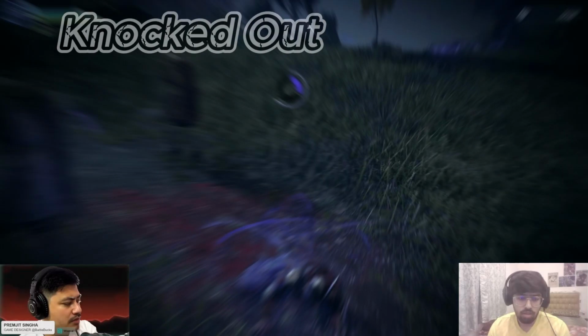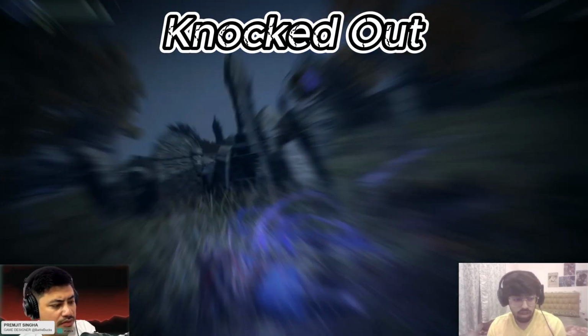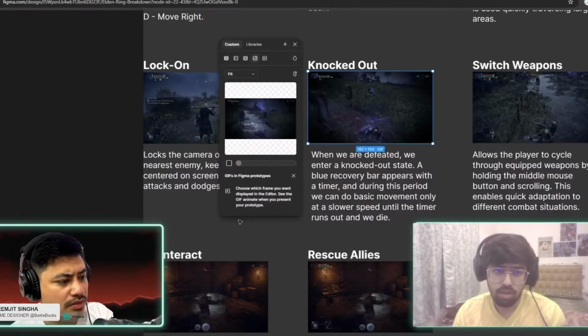You'll have a timer, and if someone like your friends or the allies comes to you and attacks you before the timer runs out, it will deplete the blue bar, and once the blue bar is depleted, we will be reborn there. So it's like a revive mechanic.